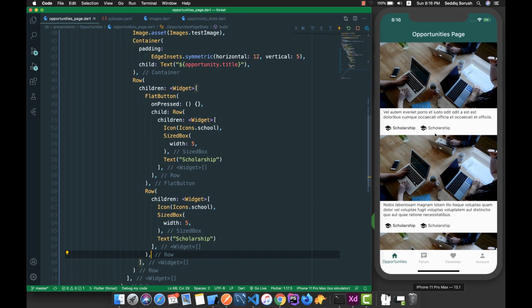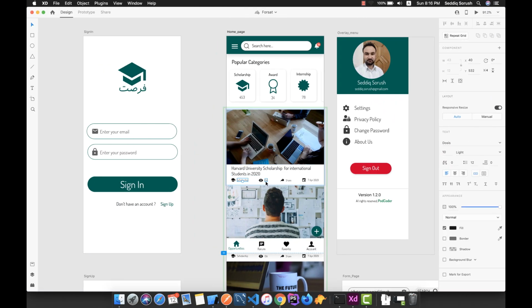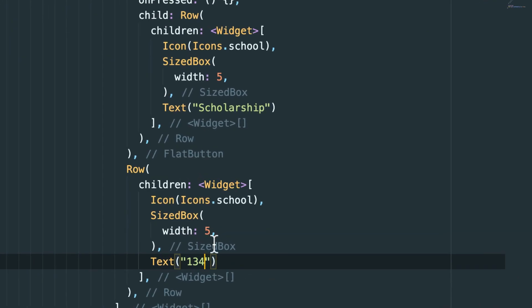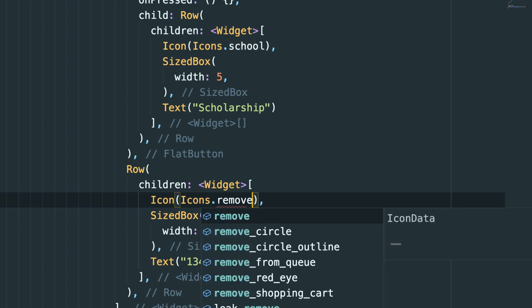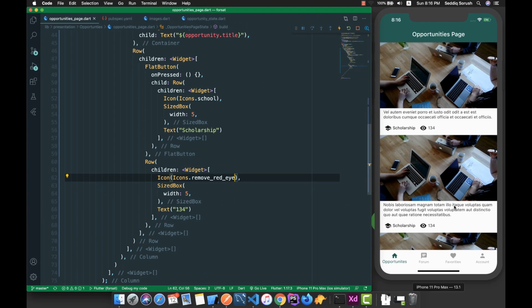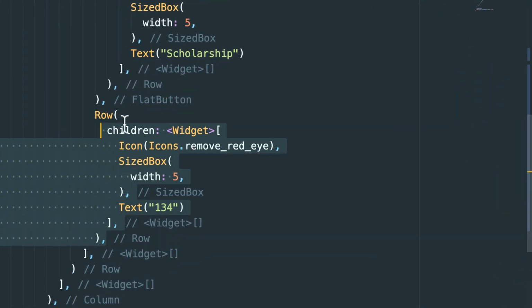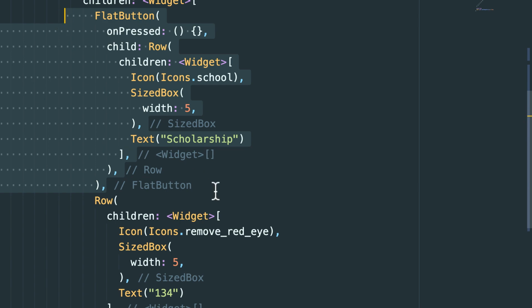So if I save it, you can see we have the scholarship, but it is this one with 134 or something. So that's basically the views, and we have the red eye, I think it's called remove_red_eye. And if I save that, yeah, it is coming. And the next one is a button, and that is the share.